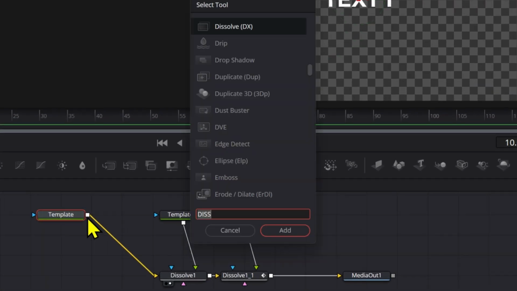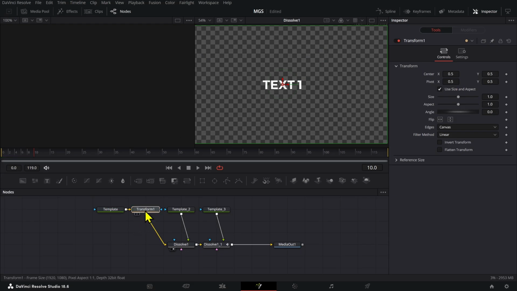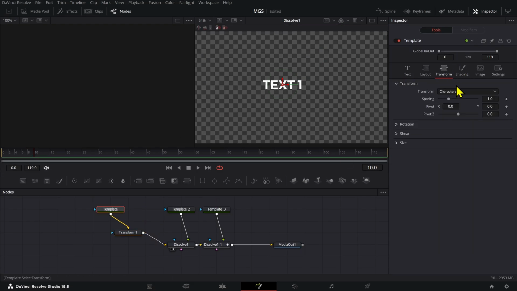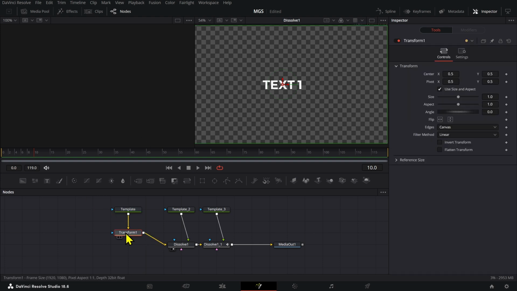On this text, we're gonna press Ctrl Spacebar and add a transform node. If you want, you can do this all inside the text node with the transform sections right here, but I prefer to use an actual transform node. At the frame zero, we're gonna create a first keyframe and it's gonna be coming from the bottom. You can press Ctrl G if you wanna see the guides.